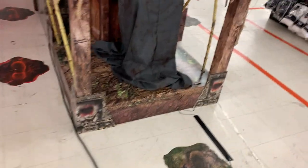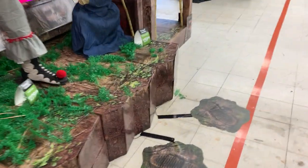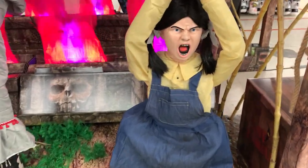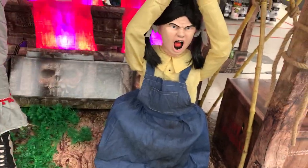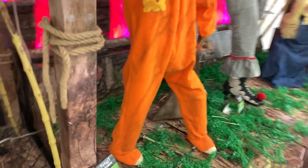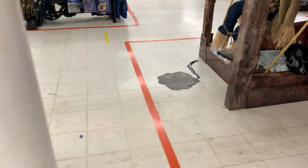We still need to get Twisted Tina up there — we have her in the box but nobody's put her up yet. Jack in the Box broke the first day I put him up, so we replaced him with Ellie Hatchet. She's essentially a backup — not actually part of the theme — but it works. She is loud though.